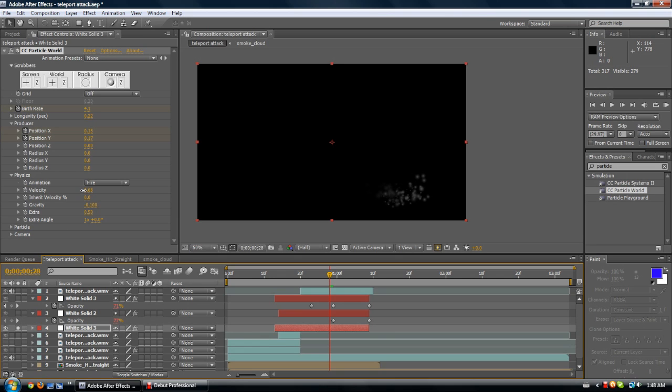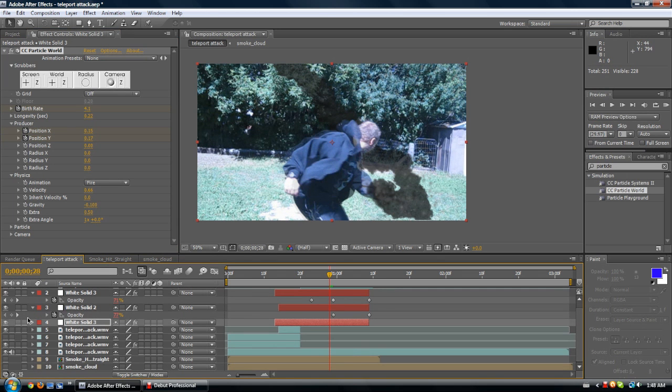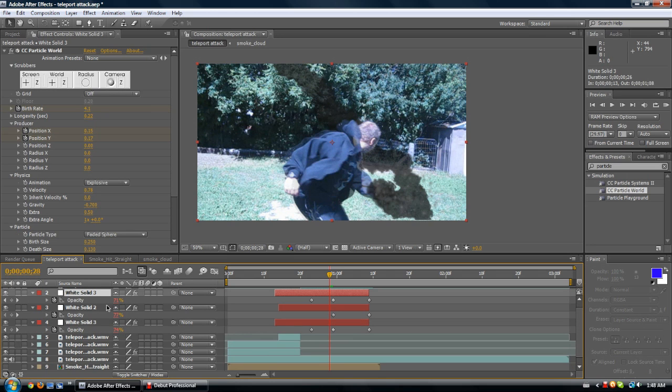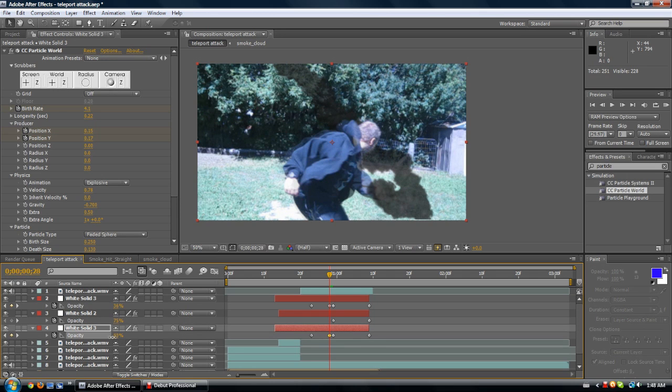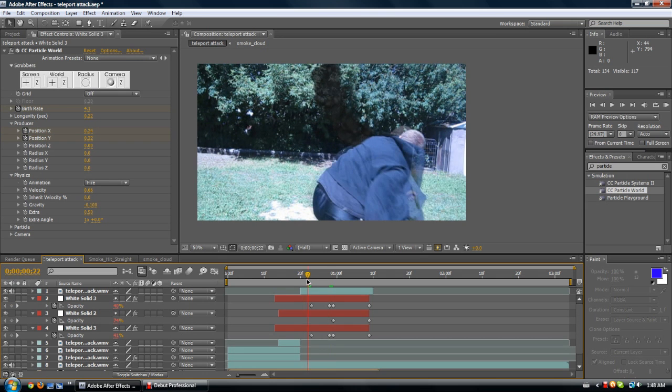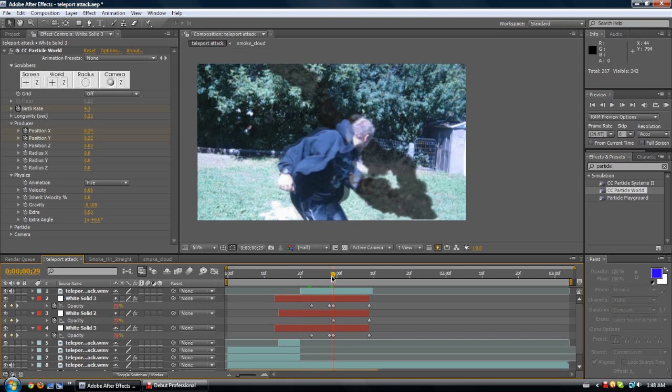Also, bring the velocity down a bit. So let's unsolo this. Now we've got both of these effects. Let's bring the opacity down even more, and the opacity on this one can be like 50-ish. The exact numbers don't exactly matter because with the wiggle effect, it's not too big of a deal.